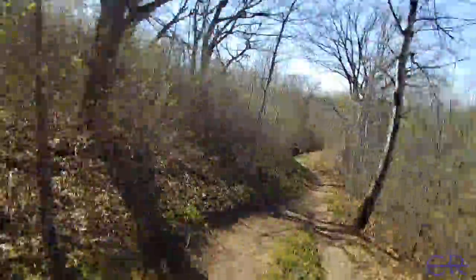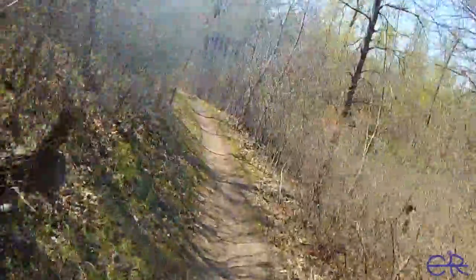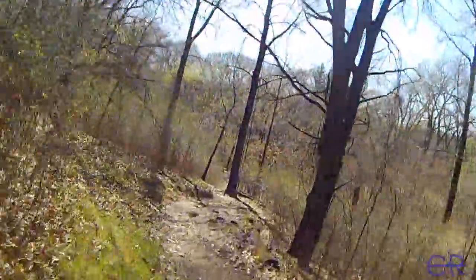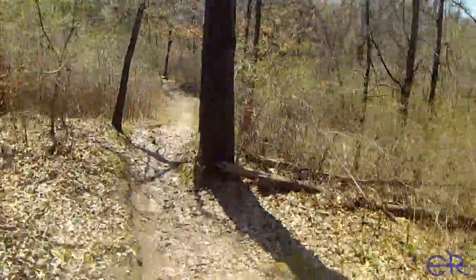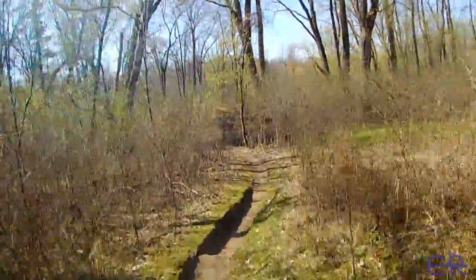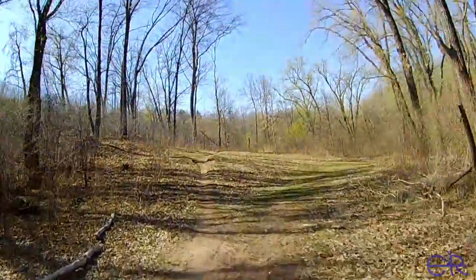I really want to hit this thing but I do not want to do this rock section. Here we go — oh damn, that threw me so wild. Going through this slowly — yeah, this section is a beast. Oh man, that is a freaking sweet trail, I love it.